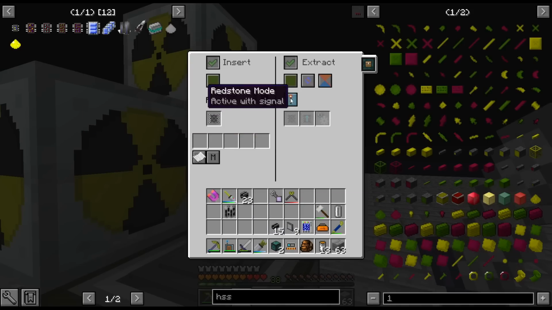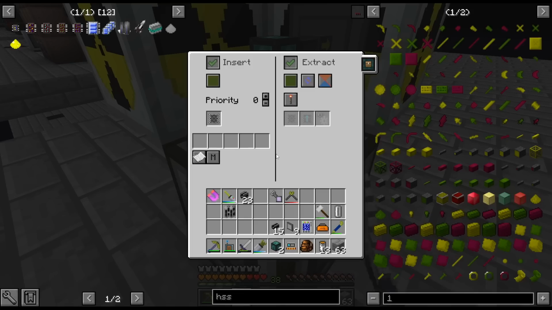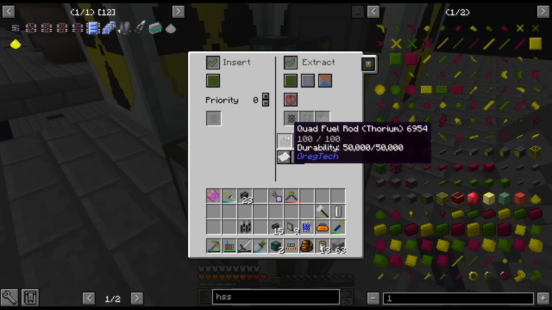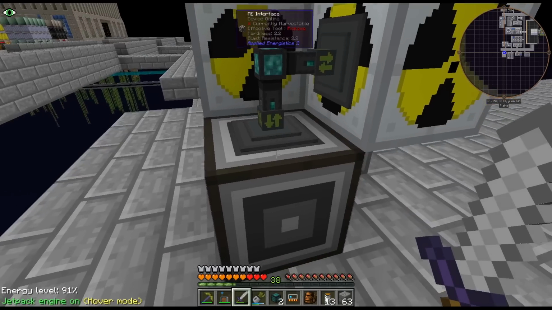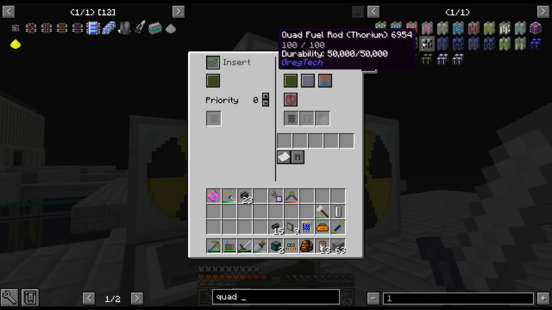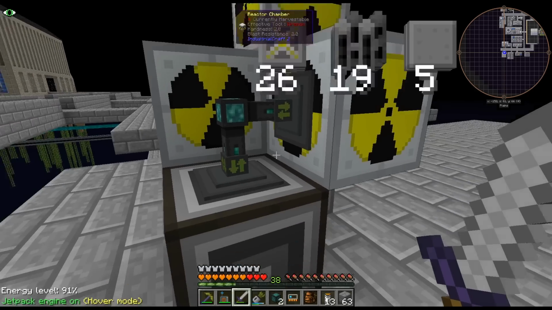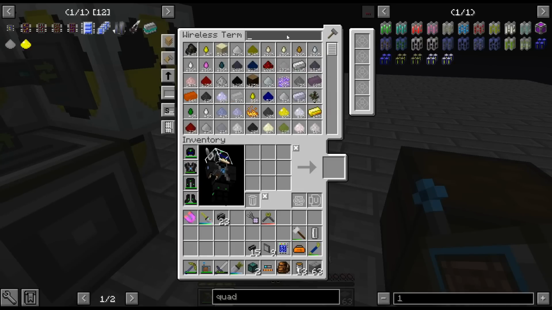I guess we'll do... How do I want to do this? Let's do the extract, I guess. So filter on... Extract the full thorium. Oh, there it goes. It just put it in. And then... Extract the quad depleted. That one. Right, and then we'll put that back in the ME system. I think that's right.